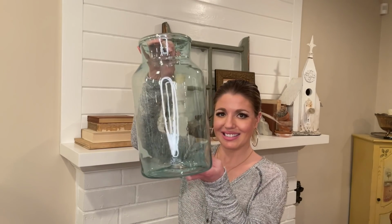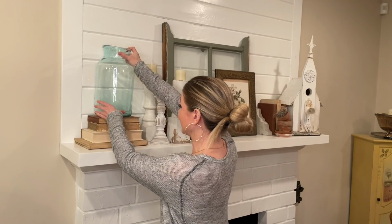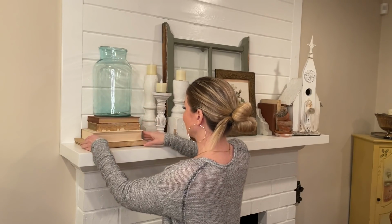To add more glass, I'm going to use this blue vintage jar that I got from Long Beach Antique Market. It looks like a mason jar. It's just perfect for this space.